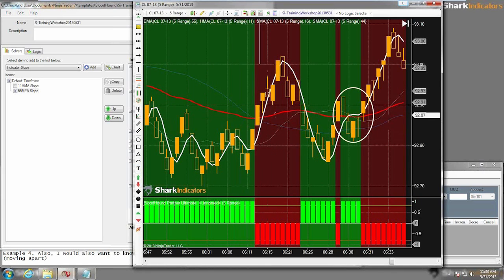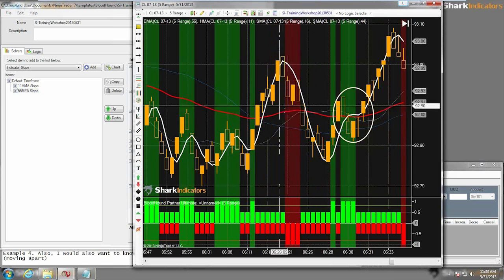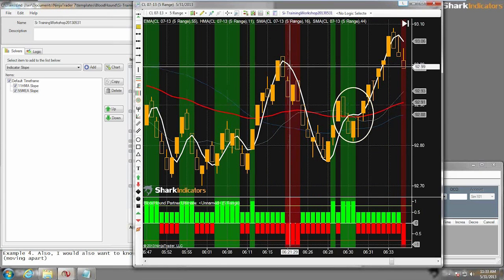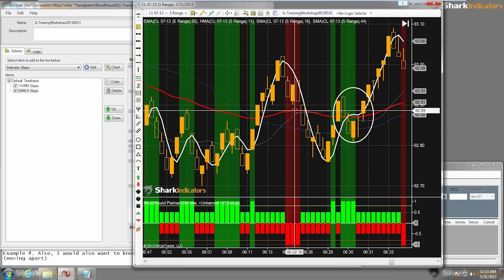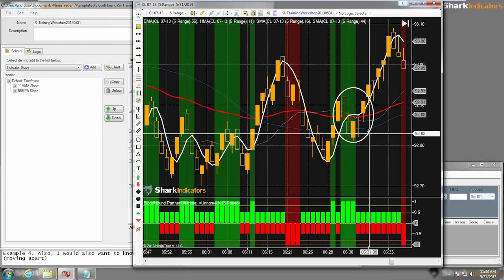And of course, when it's sloping up, now we're getting a short output. Now when I turn both of these on, we can see when the slopes of our moving averages are opposite to each other. And when we have this crossover, we do actually get a long signal out. This is kind of what we're looking for.